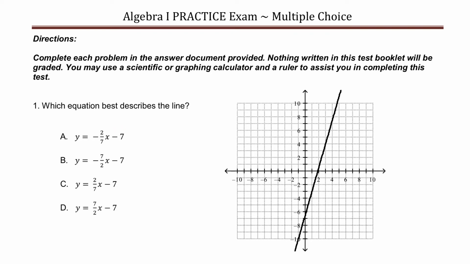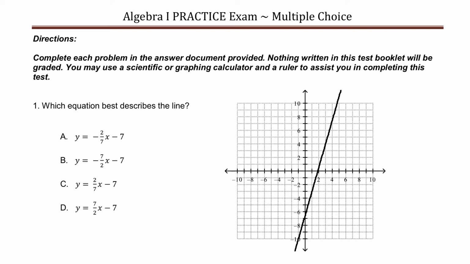Before I even look at the line, look at this. They all have -7, so I'm assuming the y-intercept over here is -7, and if you look at it, it is. So that's helpful. So really, what are we asking here? We're asking, hey, what's the slope on this line, right? These slopes are all different here. So is the slope -2/7? Is it -7/2? Is it 2/7? Is it 7/2? So let's come over to our line here.